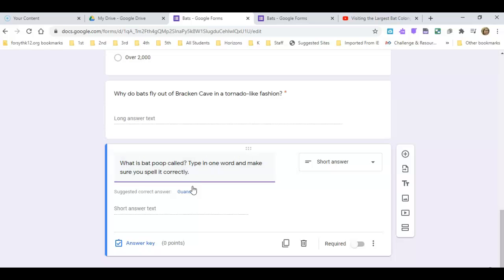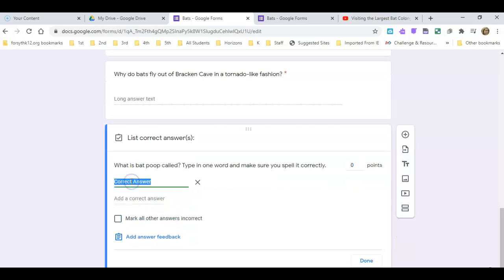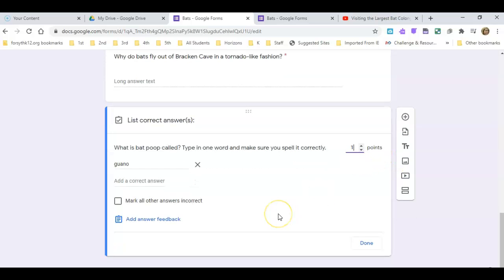Okay, so the answer key, correct answer, guano, and I did not capitalize it, so I'm going to need to go back and make sure that I put do not capitalize.